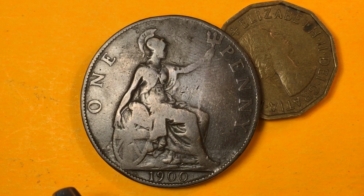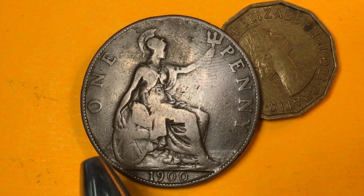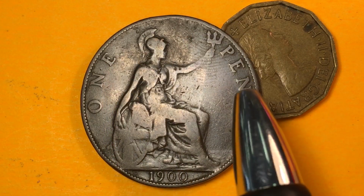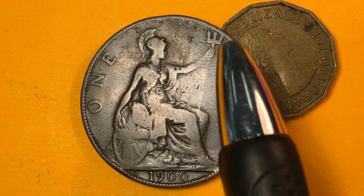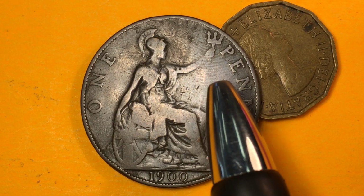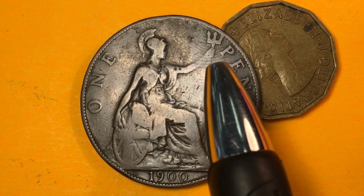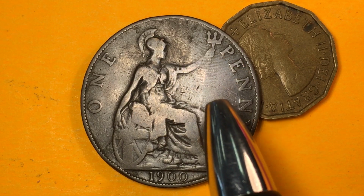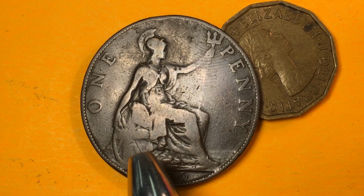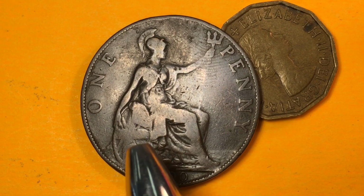Right. Then you have the seated Britannia, which I think is a little clearer than the Victoria portrait. Well, we can see the one behind her in the penny. It's funny, we can see the trident, but we actually can't see it down here, can we? No. It's kind of the trident's missing. It's almost like she's holding up a torch or something. Correct. But there's actually a trident that goes all the way down here, and then down here we see that, what is this here?